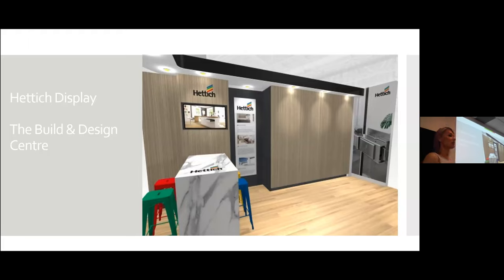As I mentioned before, Hedic have got their display that will be opening up next month. If you're looking at organisation solutions, that's going to be a really good place to start, just to work out what you want for your kitchen. I remember I came here about 10 or 15 years ago the first time, and now I've been coming here almost every year, and it's just getting better and better. It really is a good place to start if you want to have a look, start researching and get some ideas.